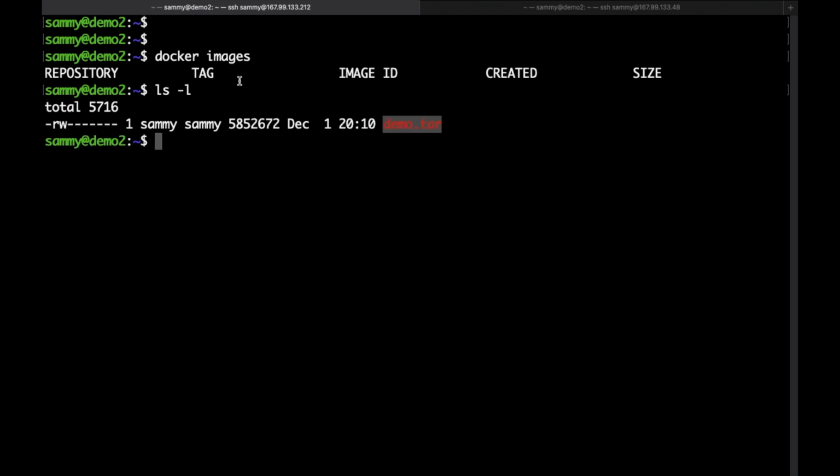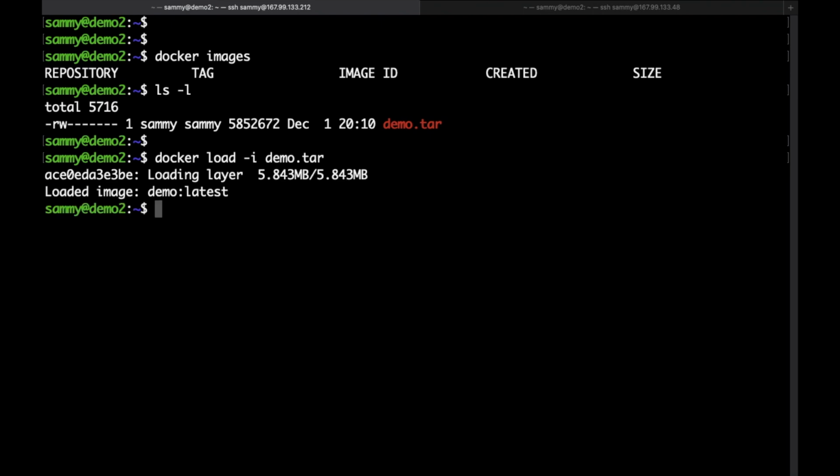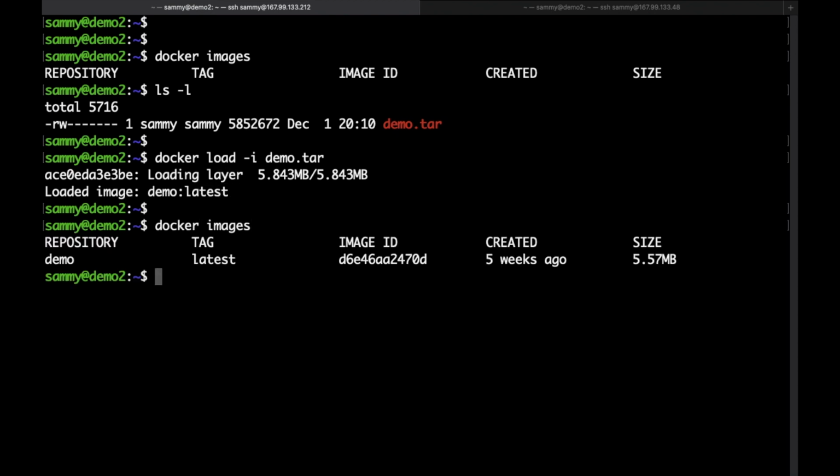so to load the demo.tar file into the Docker installation on the second server, what we need to run is the following command. So just type docker, then load, then hyphen i, and then the path to the file. In my case, as the file is just here, I would just put demo.tar here. After that, hit enter, and sure enough, as you can see, the image was loaded successfully. Now, if we check the images again, we can see that our image is present on our second server. We can also see the size and the additional information.